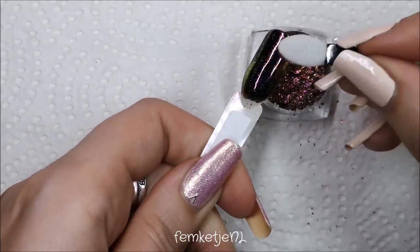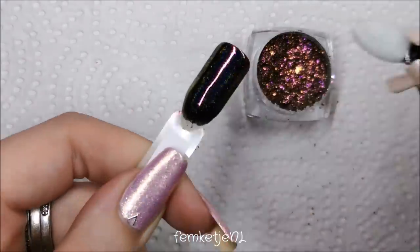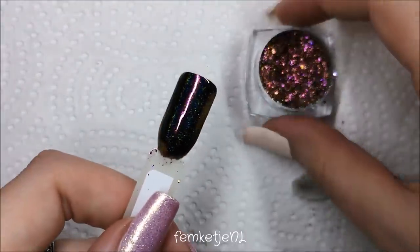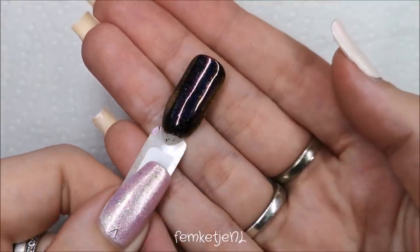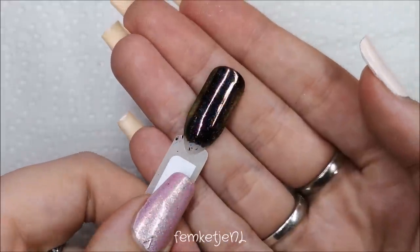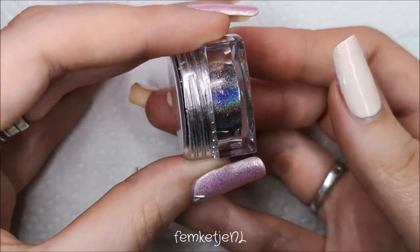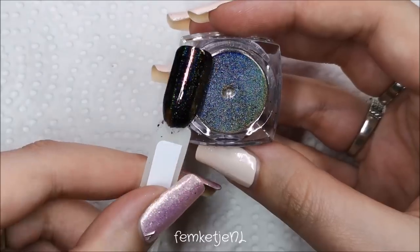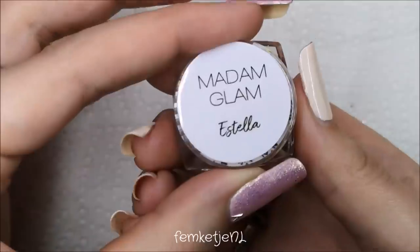Even though this was my first time trying it, look at how easily that applied in just half a minute! I do feel like applying it with your finger works a little better, but if you have allergies or sensitivity just wear gloves and use an eyeshadow applicator. Stars is more of a flaky color that turns into a beautiful holographic powder effect. A little goes a very long way, and on a black color like Perfect Black it just looks amazingly beautiful.